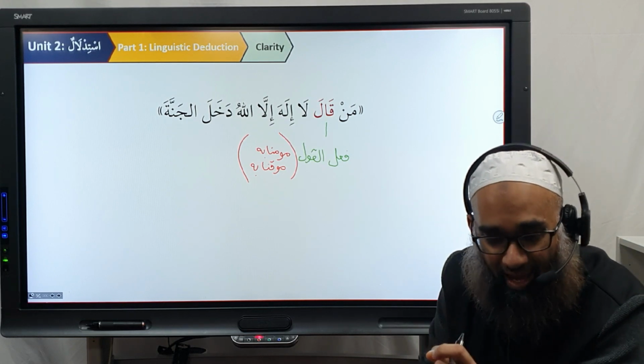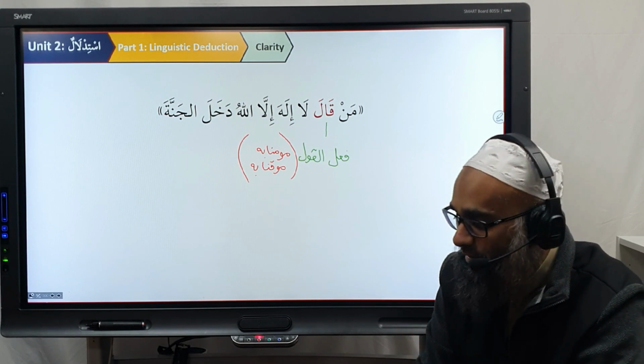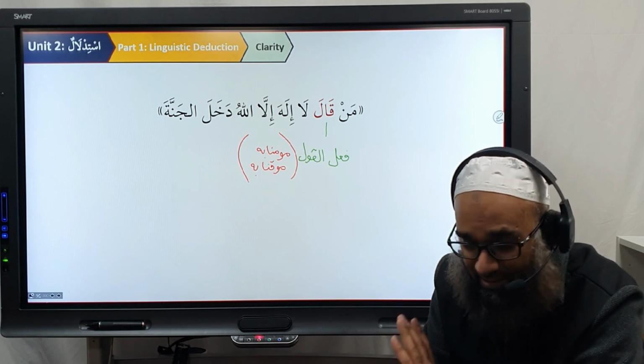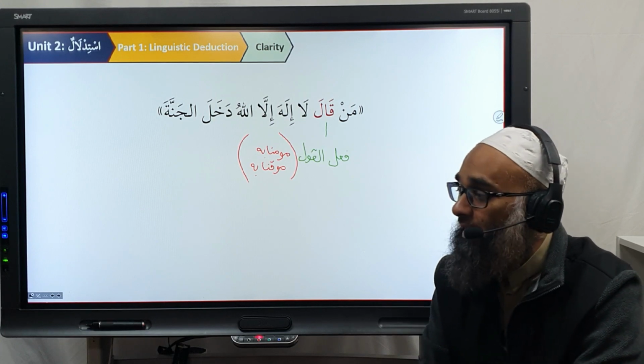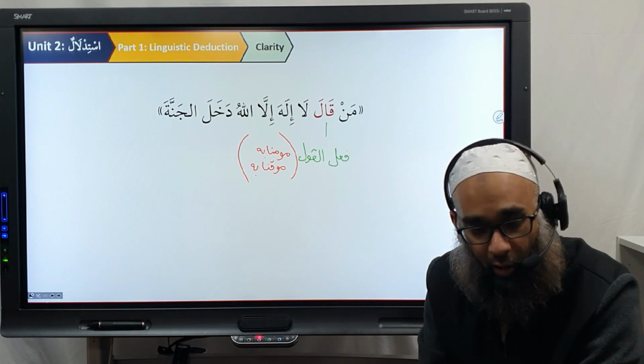No. So in theory, if you look at the word in itself, if anybody says la ilaha illallah, dakhala al-jannah, does this ayah, does this hadith tell us you have to believe in it? Even if a person is not believing it, he just says la ilaha illallah. You say, mate, a friend, just say la ilaha, whether you believe it or not, according to us, will he enter Jannah?